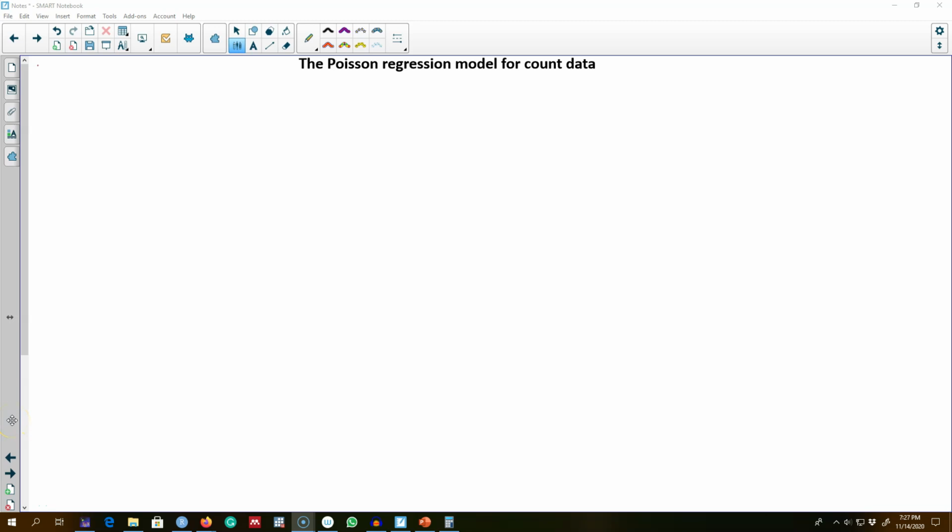Okay, so many times in regression analysis, we deal with a non-negative dependent variable, which is a count variable and takes only integer values, for example, 0 and so on. This is another example of a limited dependent variable, because this variable can only take non-negative values, and those values can take only specific values. Examples of this type of data could be the number of hospital visits or the number of calls received in a call center, etc.